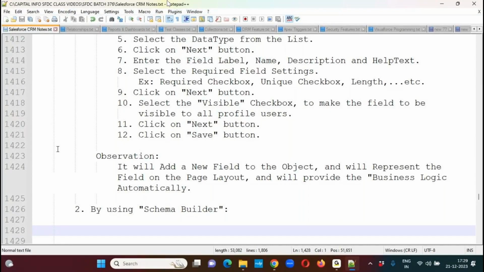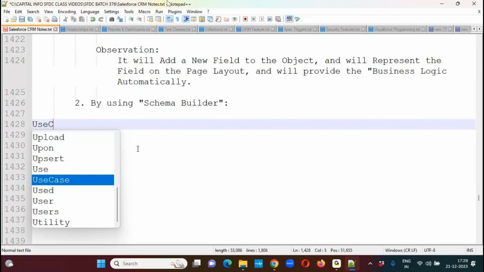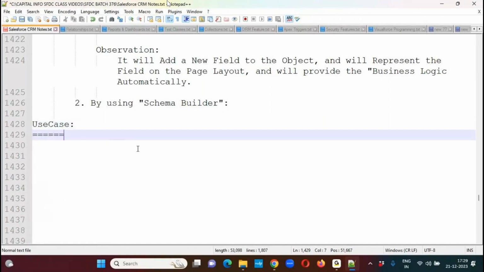Done with this navigation. Now let's take a small use case requirement.